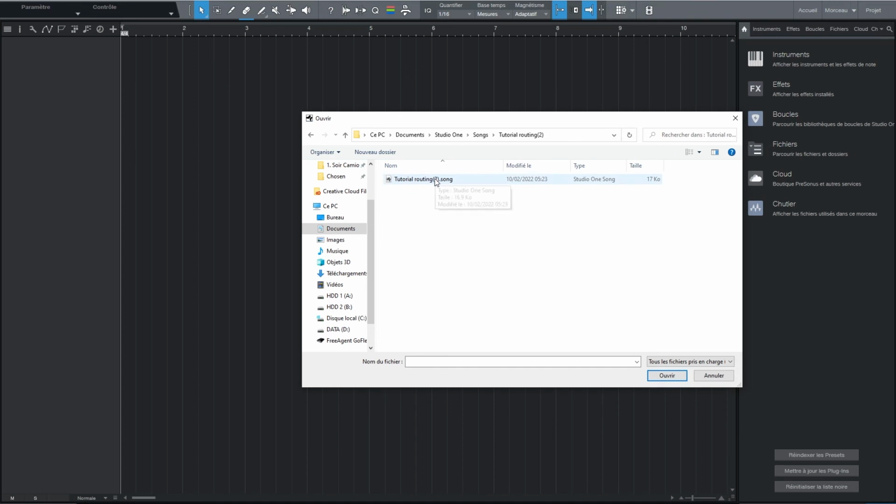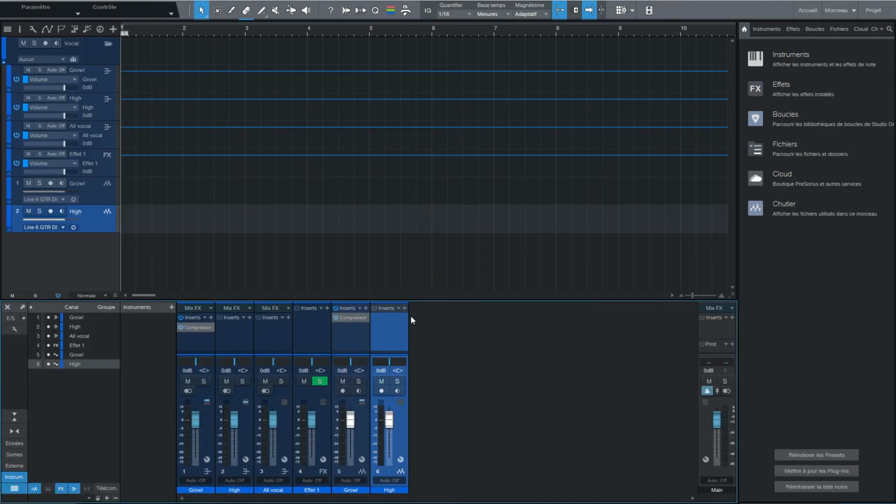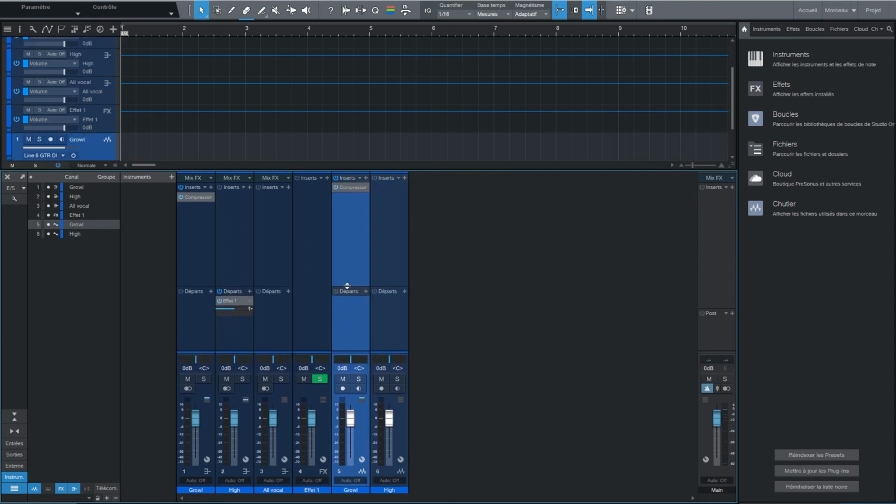You open the folder, you double click on the .song, and that's why it's really more convenient to have a color code and also to put them in a folder. If you just check that box, it will check all of them. You have different options on the right, like volume and pan, insert, sends, instruments. You can also copy if you have audio that you want to keep, with the layers also in the automation tracks, but you just click OK and there it is. And so we have inserts, sends, and basically that's it.